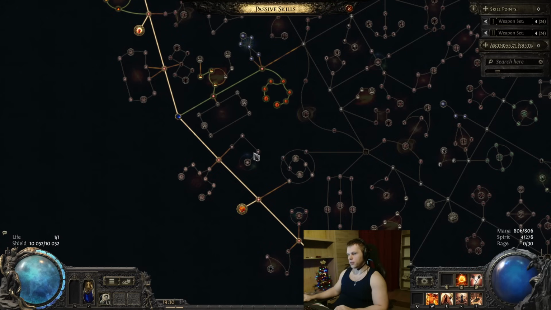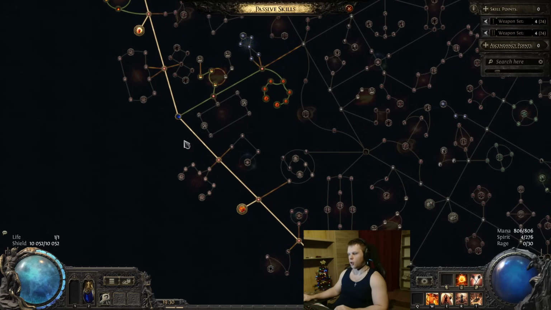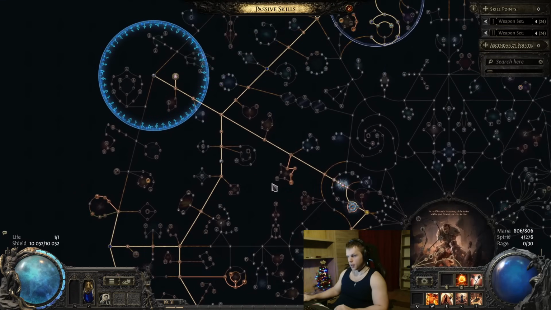The worst part about this is that it reduces your mana by a lot. So if you take all this, you're going to go from 800 to like 500 mana. You're going to reach the point where you don't have enough mana for a single hammer to drop, which is another problem. So I do not recommend this cluster. There are better options. I could flame this cluster for a long time, but let's just move on.